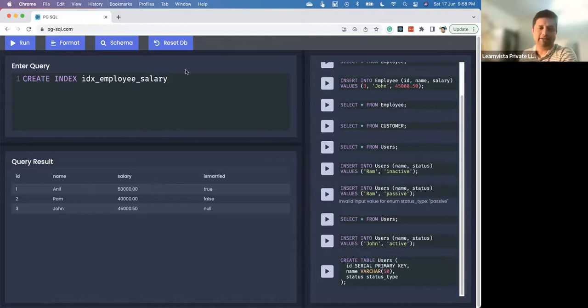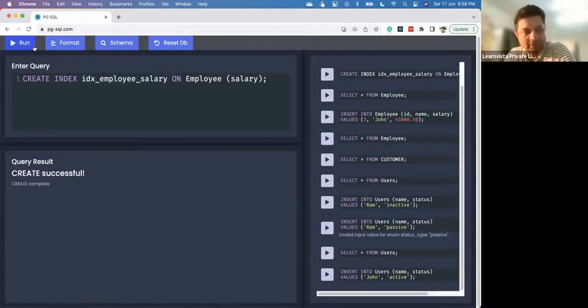So you can name anything you want, but I am following some naming convention. On employee, yes. And let's say this is for salary, yes. Now, index is created on salary. This is how you will create an index on any column or combination of columns.